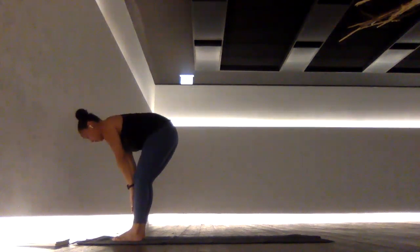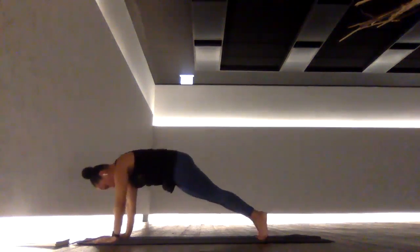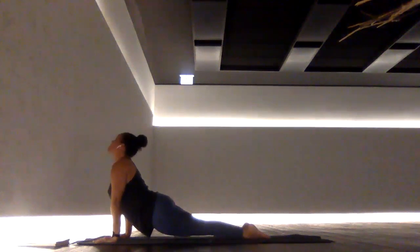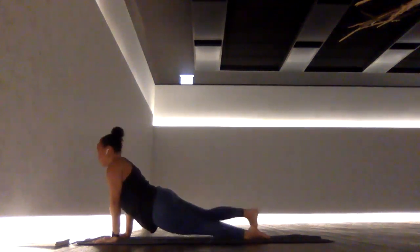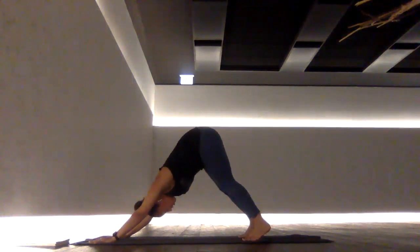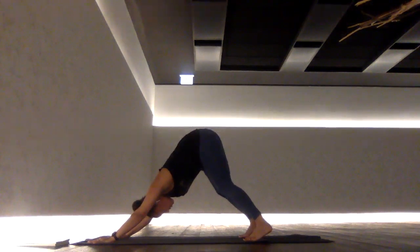Inhale, halfway lift. Exhale, planting those hands. Step back to plank. Chaturanga. Up dog. Tucking those toes. Exhale. Downward dog. Full breath here. Inhale. At the end of your next inhale, walk or hop your feet to the front of the mat.